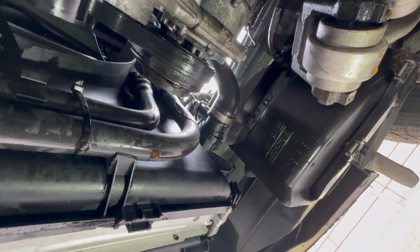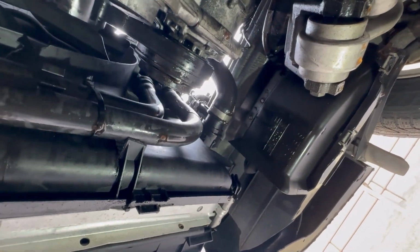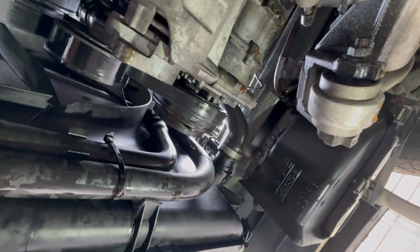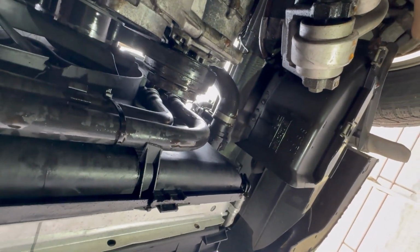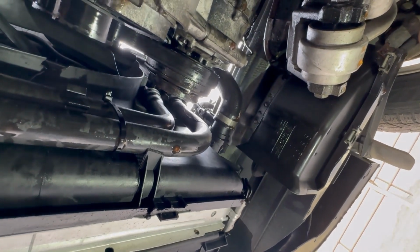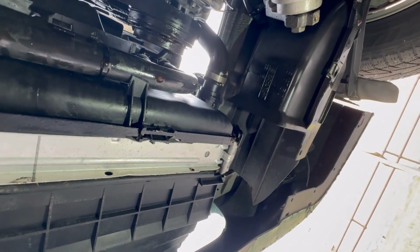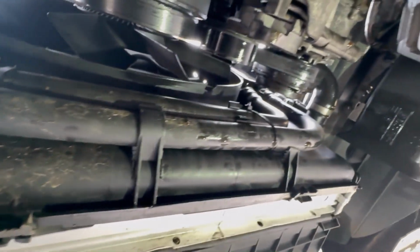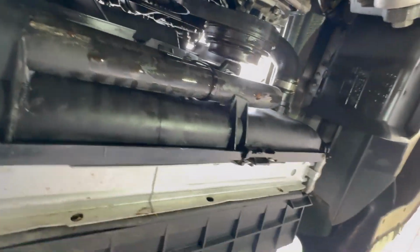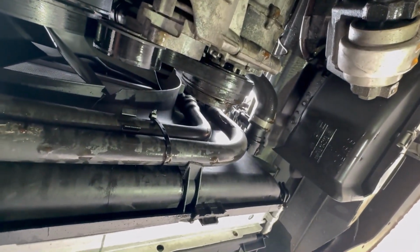I've replaced this coolant hose before. So basically it moves and hits that pulley. I fixed it 2 years ago and it hasn't happened since. I think I cornered a little too hard, maybe, and that's what caused it to happen. Couldn't handle the G's. So we're gonna replace this hose again. Luckily it's not too bad to do, and maybe we will try to find a better solution. It's hooked up to the reservoir and that just goes right here. That's unfortunate though.